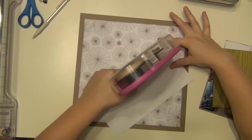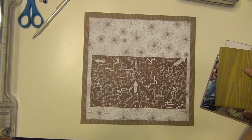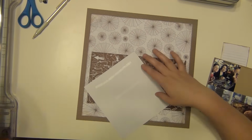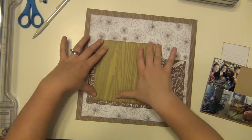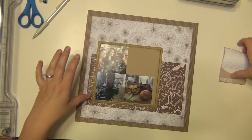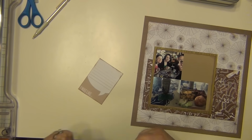I chose that paper there because I kind of felt like the circles represented maybe like tree trunks when they're cut down, like if you're looking down onto a cut tree trunk maybe. That's kind of what it reminded me of, so I went ahead and used that. Then I have brown arrows and that wood grain, and then that one there. And then I'll put my journal spot right there as well.